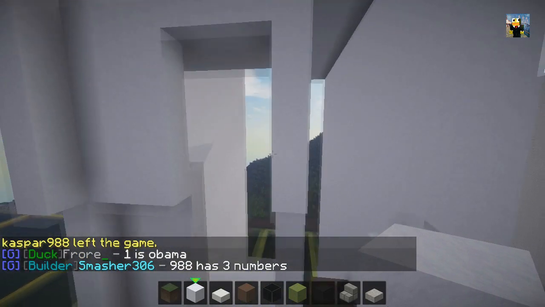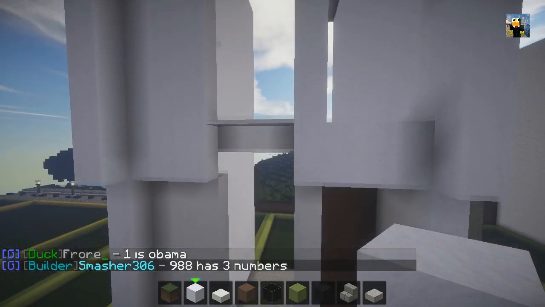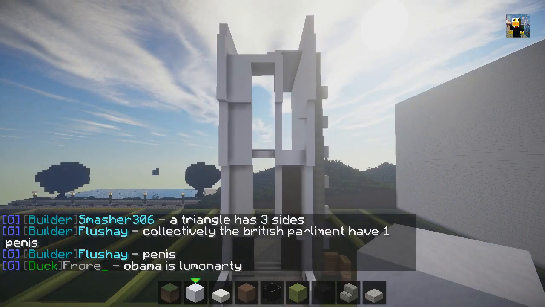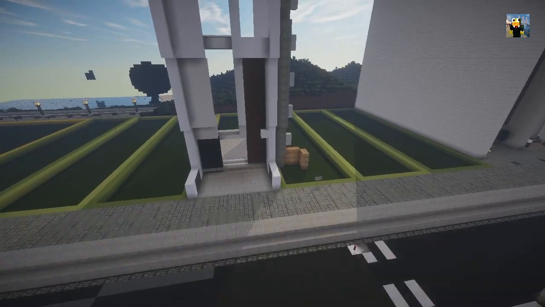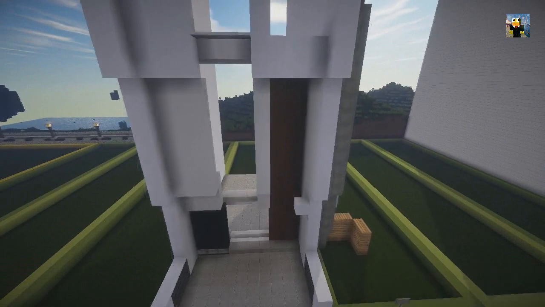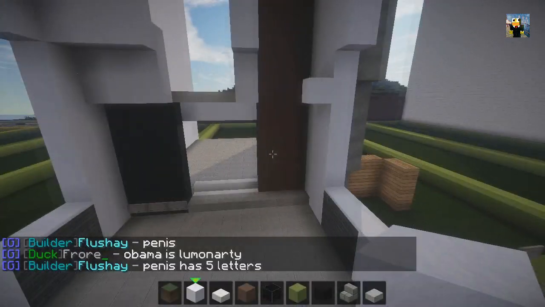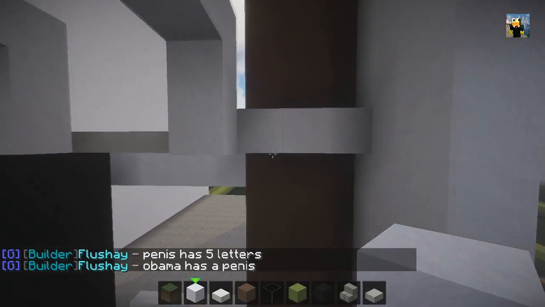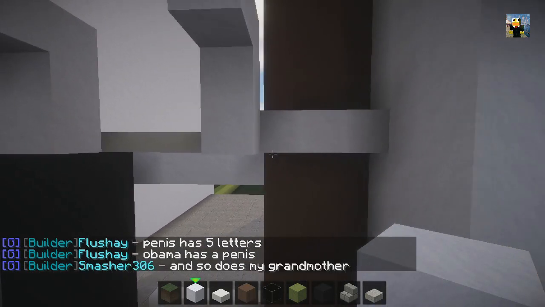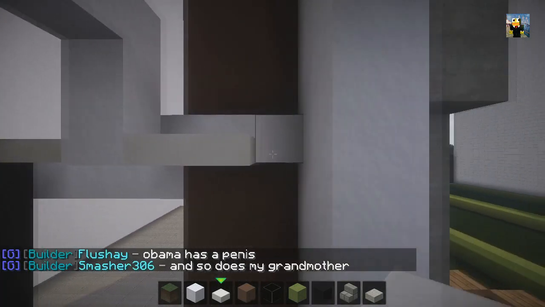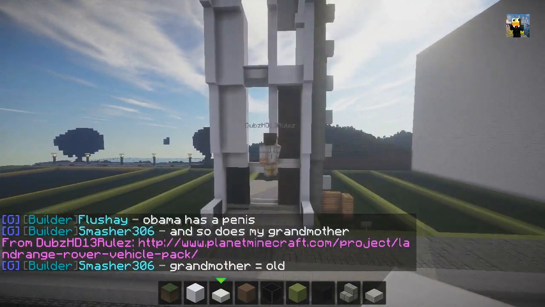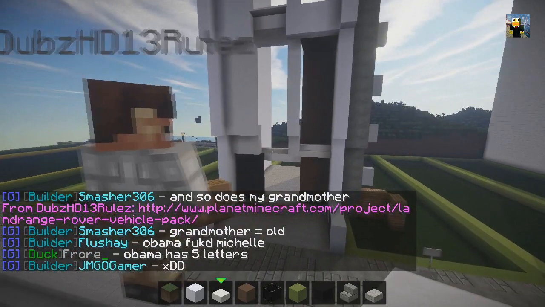That is something that we can't do on single player worlds, unless you get single player commands. Have this little detail here, and attention to detail is key on this build. It's something that I like to include in my special projects. So we actually have another little WorldEdit thing here, which is going to be done. You guys that don't have WorldEdit, I recommend just using full blocks. It's that easy. Or actually you can just use a slab like that and it would look pretty cool anyways. So we're going to have that like so.